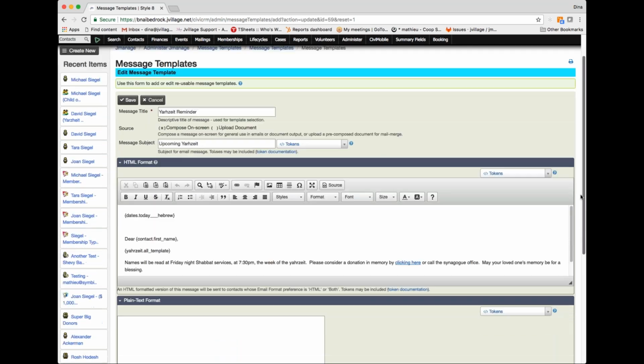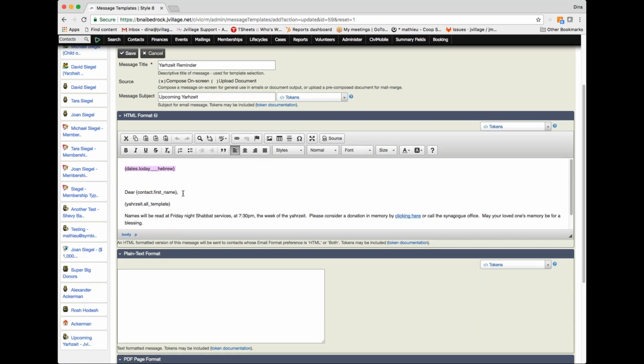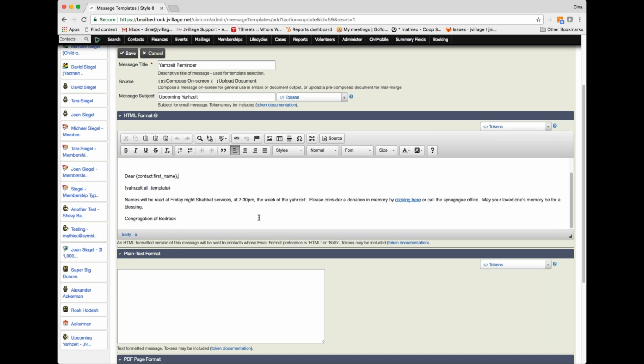And so the reminder will give you the date. You'll want to put dear, and you'll want to use a token for the first name of the person. And then you'll want to put basic information and then a signature and maybe your logo. Then all the information that gets merged from the Yahrzeits search is merged with a token called Yahrzeits All Template. And we're going to format that particular sentence in a different mailing template. This is a one-time setup that you need to do. The basic reason is if somebody is observing more than one Yahrzeits in a search time frame, they need to be displayed correctly and one after the other. And so that's the reason we have this very particular setup.